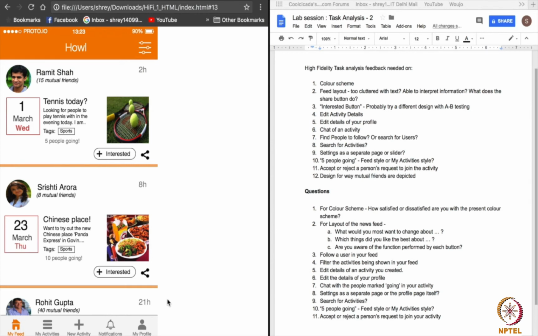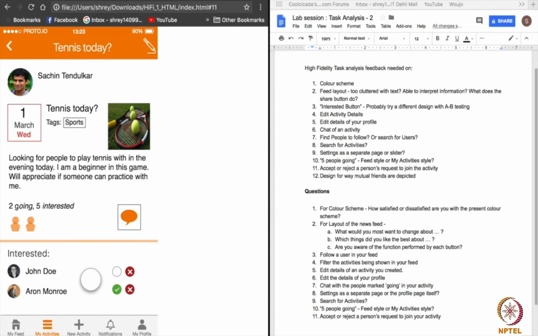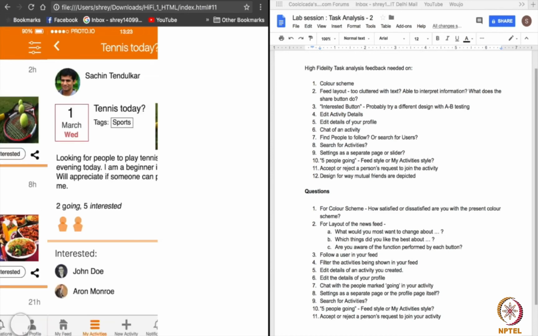So I think just UI wise, this thing looks much cleaner. But then there's also the aspect that I would like to know who is going for an activity. Now, I don't know if that is a privacy breach or not, but that's what I think it'll be great to see. Okay. So, I think I would prefer this one over just seeing that there are X number of people who are going for it.